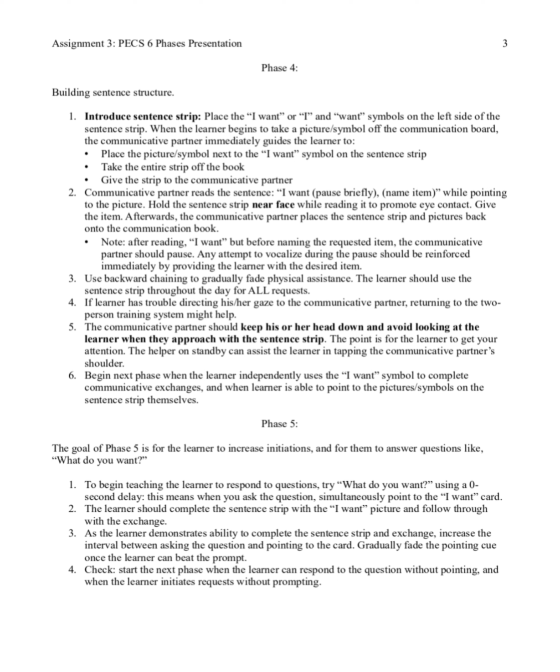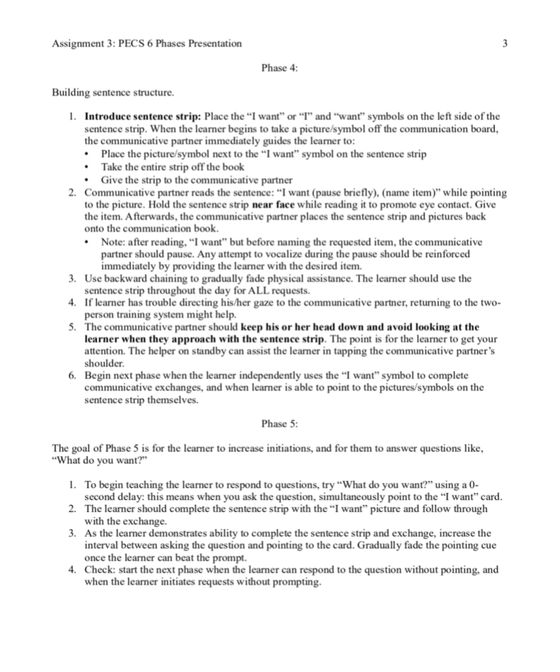To begin teaching the learner to respond to questions, try "What do you want?" using a 0-second delay. This means when you ask the question, simultaneously point to the I want card. The learner should complete the sentence strip with the I want picture and follow through with the exchange. As the learner demonstrates ability to complete the sentence strip and exchange, increase the interval between asking the question and pointing to the card. Gradually fade the pointing cue once the learner can beat the prompt.